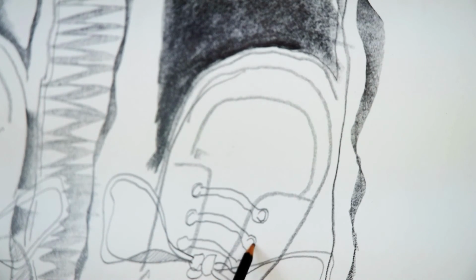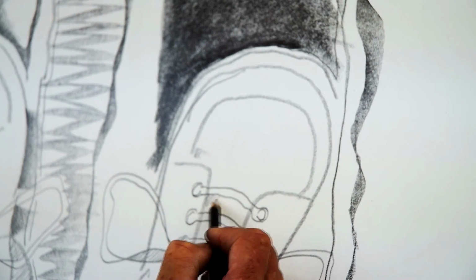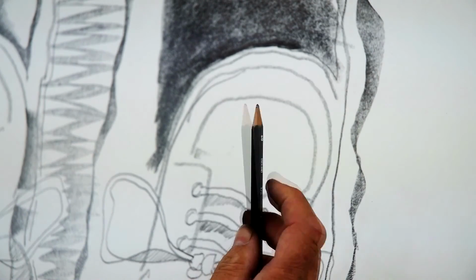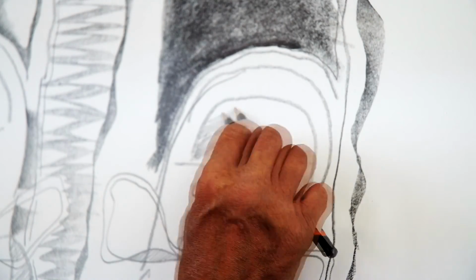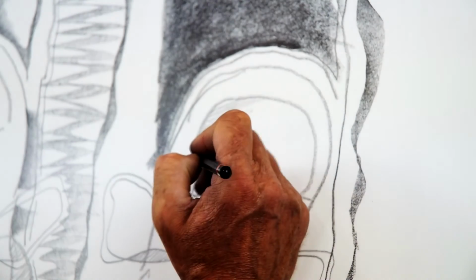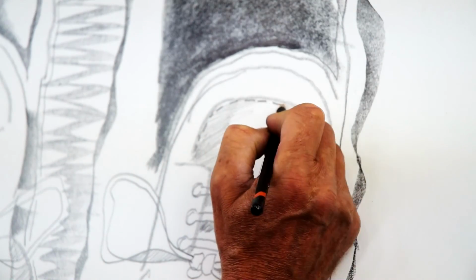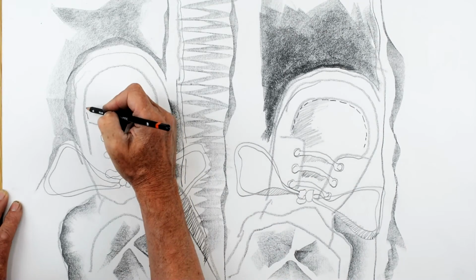You see, create some really interesting patterns and shapes around these elements here. Might put maybe just a little touch of line along here. Just all these little things, they all add up. I might use the side of my pencil, look, you see, and I might do some line shading here. I might take a line around some of these as well, perhaps a little dotted line to create the pattern of the shoe. But you see the mark I'm making now creates a different sort of image. We can do a similar sort of thing over here.